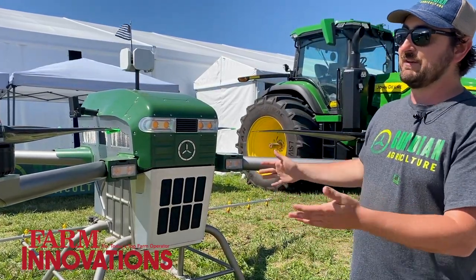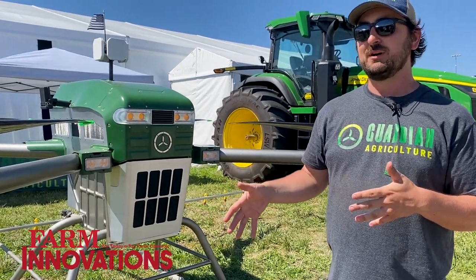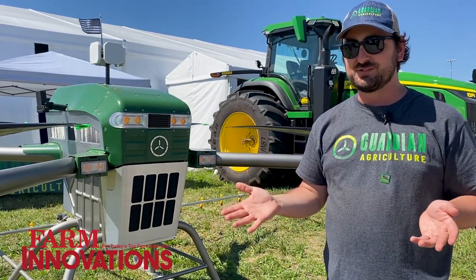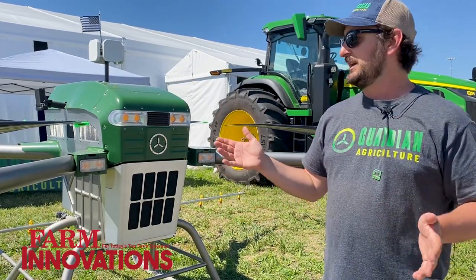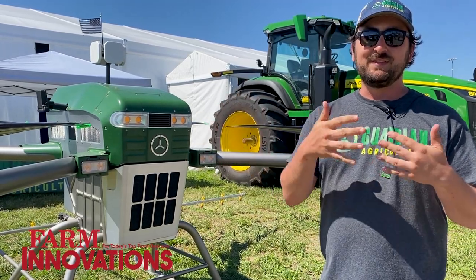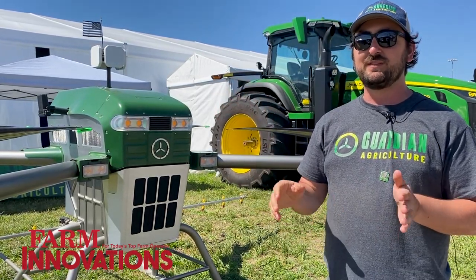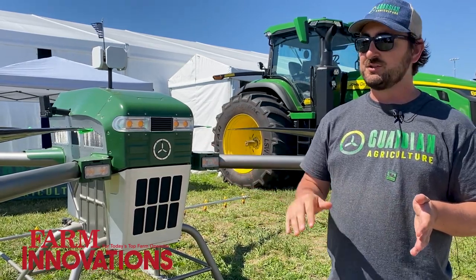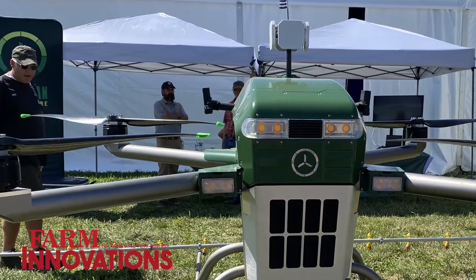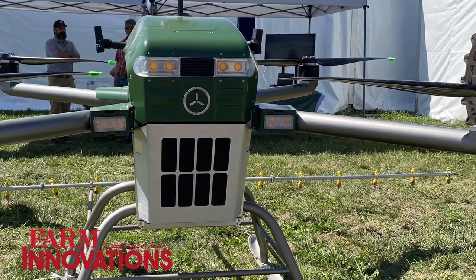We'll be excited to start electrified on day one. The main problem we're solving for is ultimately acres per hour. If you have a large payload and can dispense it over 40 acres but the machine takes three hours to charge, your acres per hour is out the window. You can run a mission, spray anywhere from two to 20 acres in a run — that may take five minutes — and then it's two to two-and-a-half minutes on the ground to refill the payload and supercharge the battery pack before flying again. No battery swapping — you fill the tank, plug it in, dumping hundreds of amps. That core battery technology is what gets it back in the air. The machine is only useful when it's flying, so we keep it on the ground as little time as possible. Our team is full of battery experts from Apple and electric vehicle companies, and we build the batteries ourselves in Massachusetts.